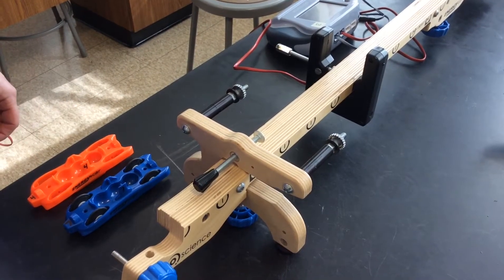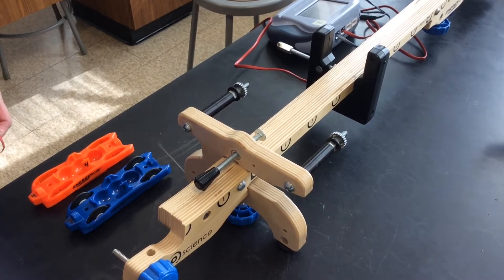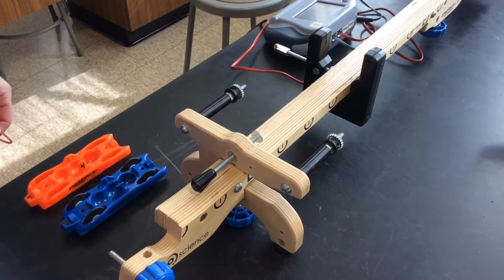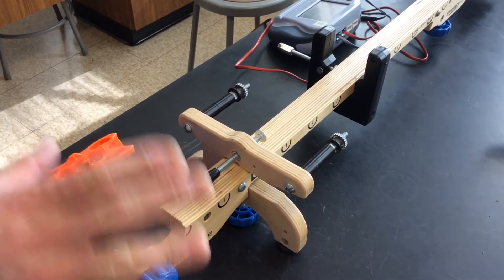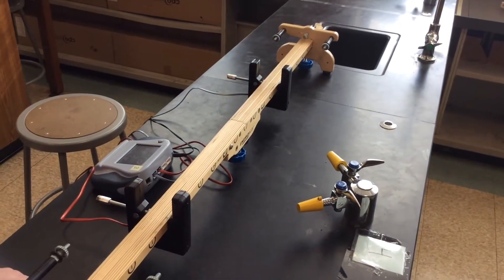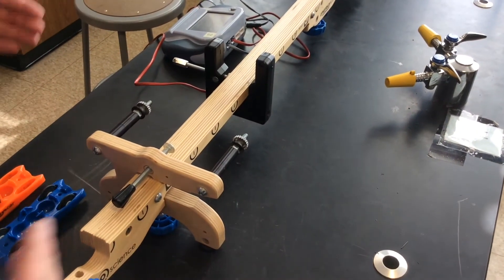Okay, Mr. Wendell here for lab 5B, the second section. This is the setup where we're looking at some rolling and sliding friction. The first thing you need to do is when you set up the track, you want to make sure the track is level. Just take a look at it, make sure that all the feet are touching the desk and that it doesn't look lopsided one way or the other.